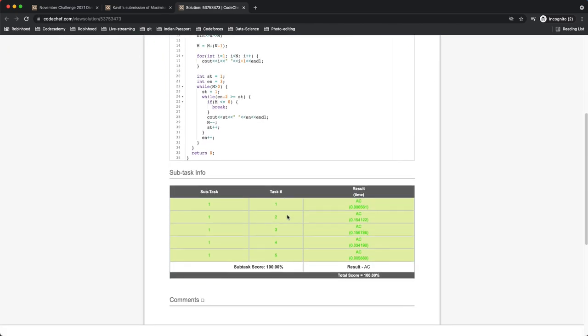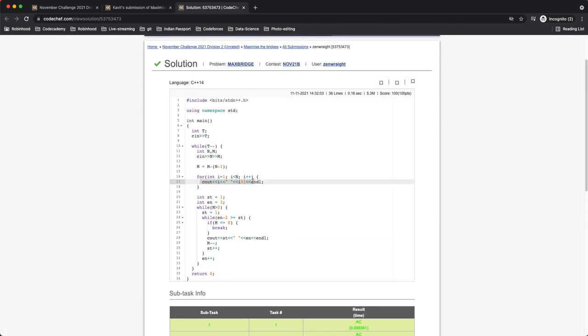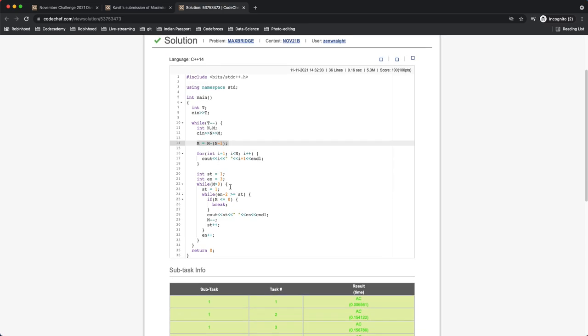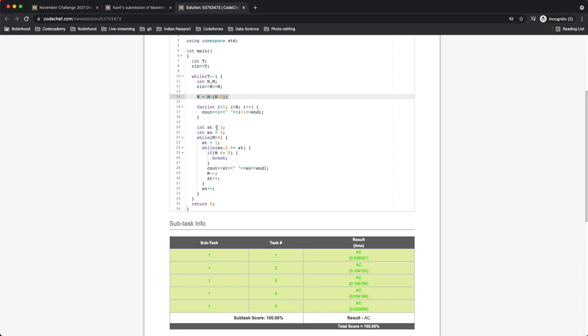What I did here was, as I said, I created edges between i and i plus 1, because it's a tree, and I subtracted n minus 1 edges already from m. Now this started with 1 and 3, right?